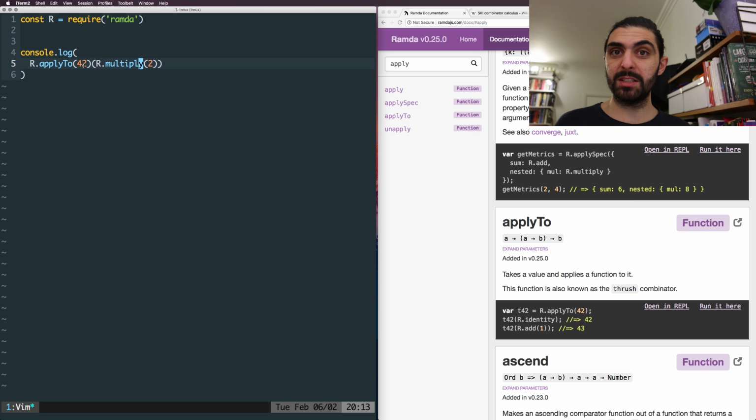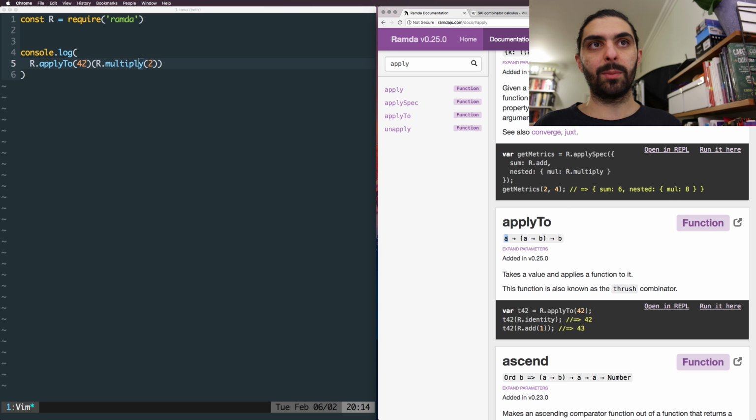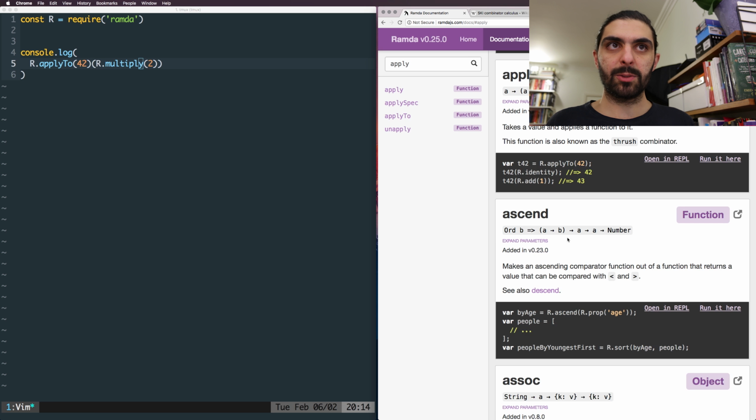And yeah, this is potentially useful if you have the value first. So pretty neat. And this is why we have A here, because A is the value, and then we have a function from A that we can apply to something of type A, and produce something of type B. And when we have both of these two things, we get something of type B. Next one, ascend.